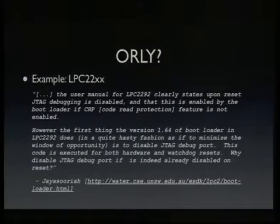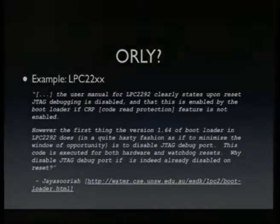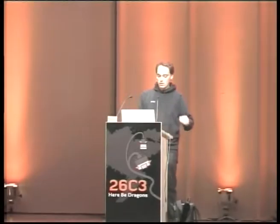And when I looked around on the internet, I found this quote. The user manual for the LPC clearly states that upon reset, JTAG debugging is disabled by default, and that it is enabled by the bootloader only if the code read protection feature is not enabled. Which sounds great. I mean, the bootloader could determine in software, it could read the flash and see if the chip is unlocked or not, and then enable or not.